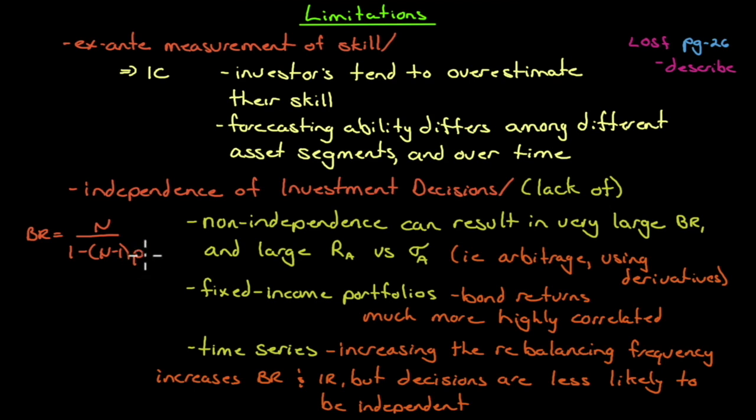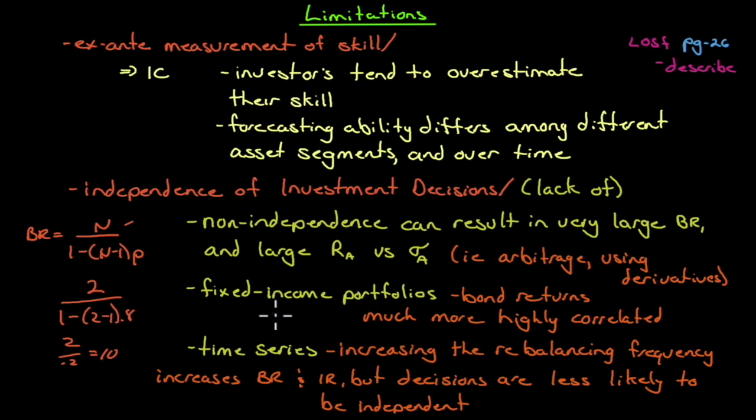So let's just take merger arbitrage, for example, and how the pricing would move on that. That correlation would be extremely high. So let's say you had two securities with a correlation of 0.8. What is this? 2 over 1 plus (2 minus 1) times 0.8. You have a BR of 10. A BR of 10, and you only have two securities. And suddenly it's saying that you had 10 independent decisions, but you really only had two securities. So when you don't have independence, suddenly, if you're adjusting for it, you end up with large BRs, right?